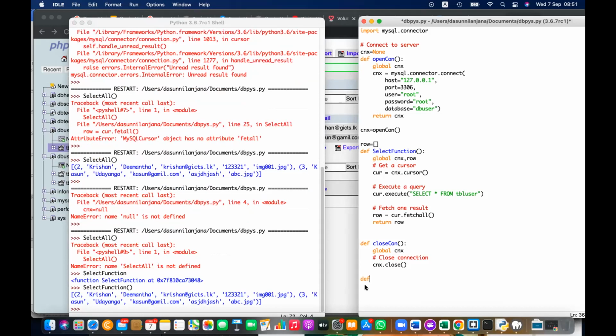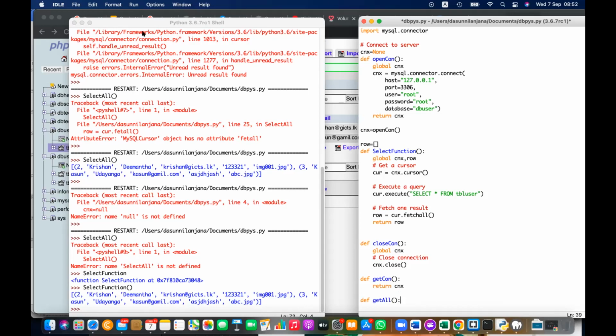Def get connection. Get con should return CNX. Then there is another one, def get all.